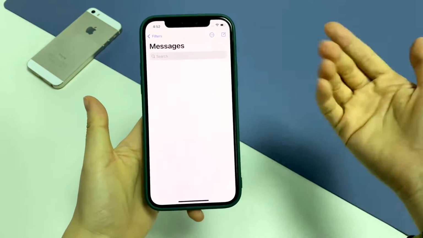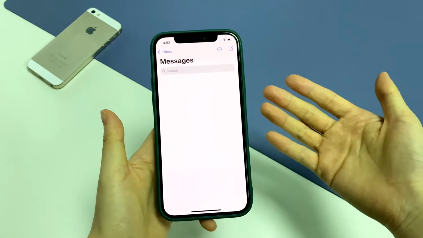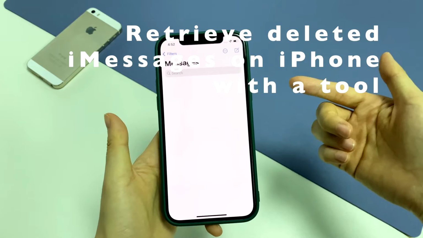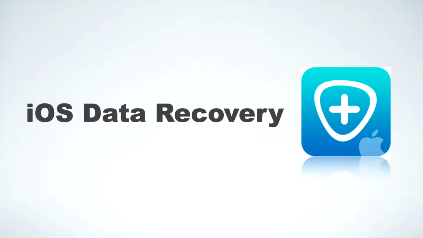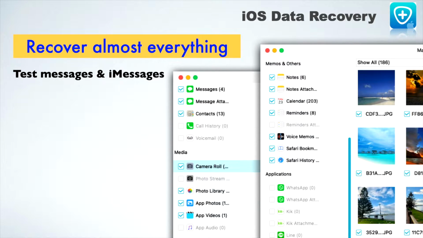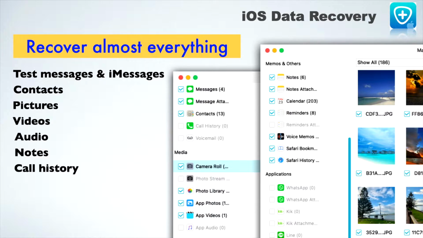Before you deleted an iMessage, maybe there was no time for you to back it up. That's exactly where iOS data recovery comes into play, providing you an efficient way to retrieve deleted iMessages on iPhone without any backup. It will safely scan the device after connecting, find the deleted iMessage chats along with the attachments, and then pull them out.